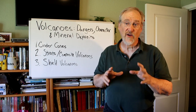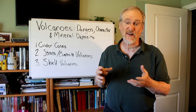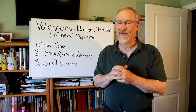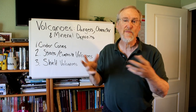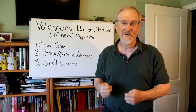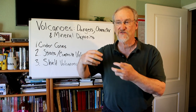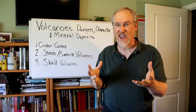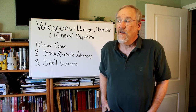There are three types of volcanoes: cinder cones, also called spatter cones; composite volcanoes, sometimes called stratovolcanoes; and shield volcanoes. Some geologists will say there are two, three, four, or even five different kinds depending on how they count the volcanic features versus what's actually a type of volcano. We'll talk about all of these — how they affect the shape of volcanoes, the dangers that may exist, and what they can form in the way of mineral deposits.